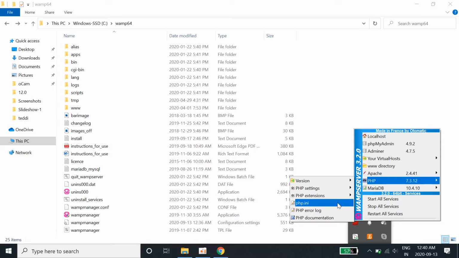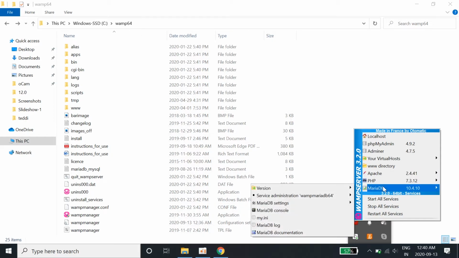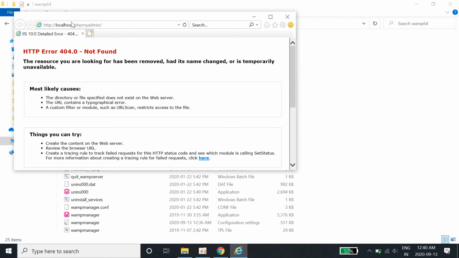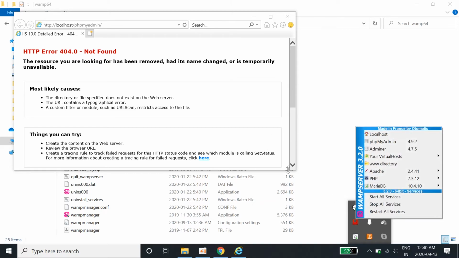As I have mentioned in many of the comments in my videos, this is a very important file, and if you find any errors, you have to update this file. And this is the MariaDB, which is an addition to a database, but mostly I use phpMyAdmin. So just click here, and phpMyAdmin will open, but as you see, there are no services running here, so phpMyAdmin is not opening.